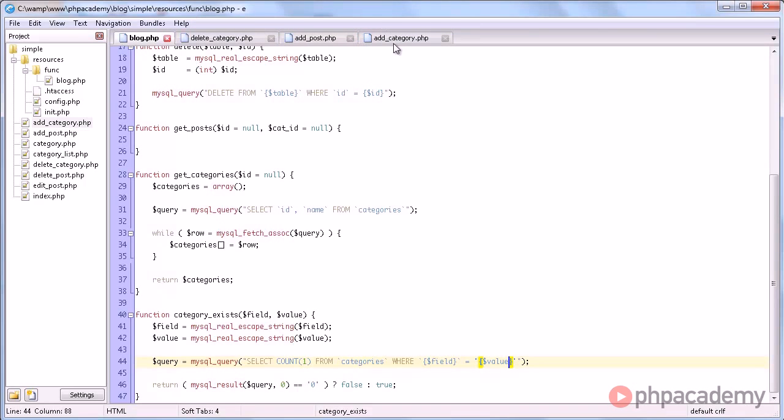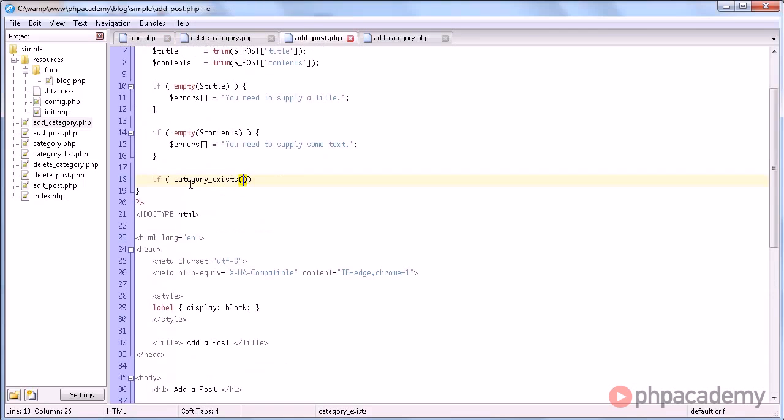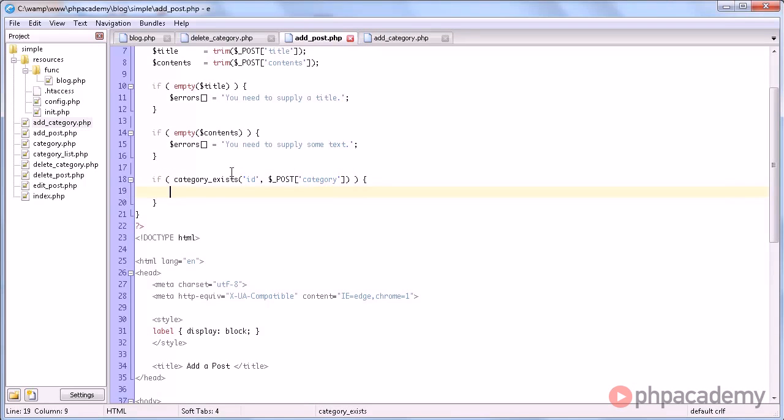That's wrong, of course, it's categories. So what we can do now is in here we can say where ID is equal to post category. And of course this needs to be not.